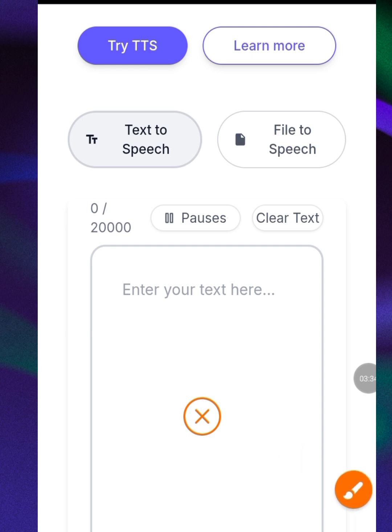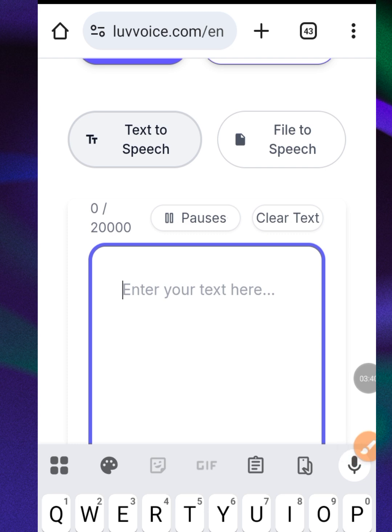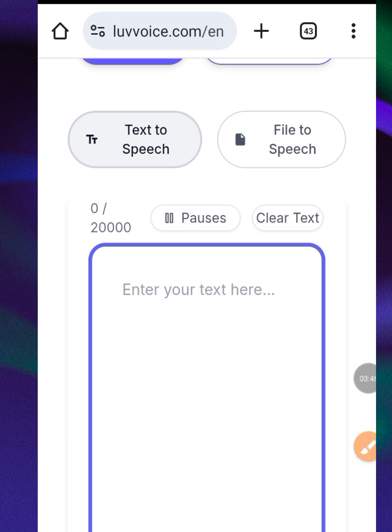Now what you do when you get here is to type in what you want to say. You can either type it directly here, or maybe you use your Google Docs or WPS or your ChatGPT to generate the words that you want to say.